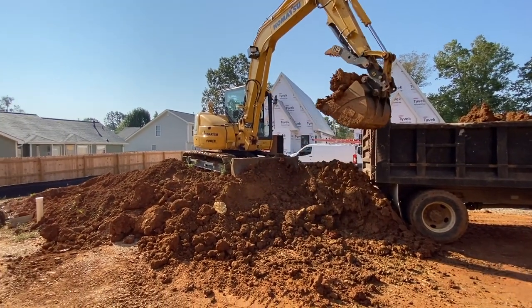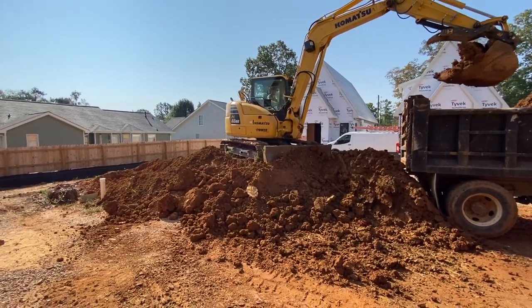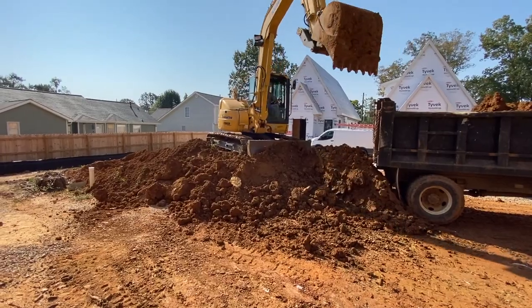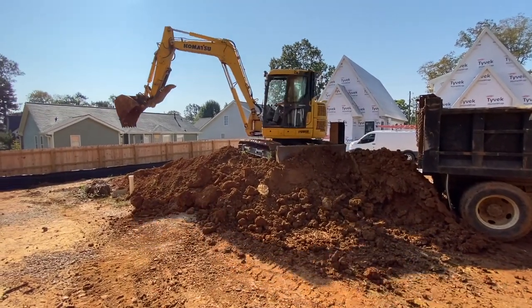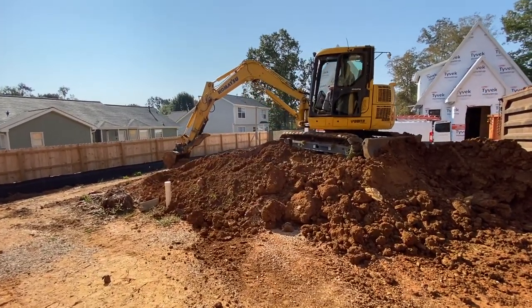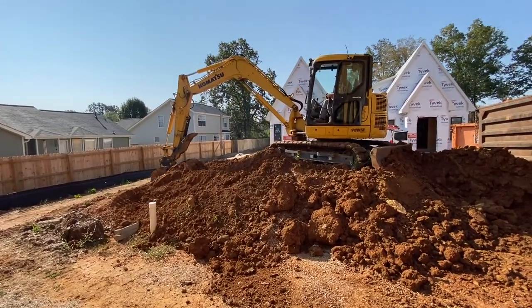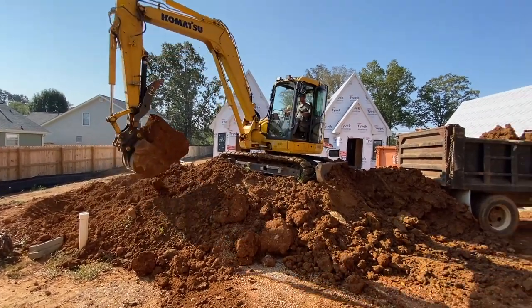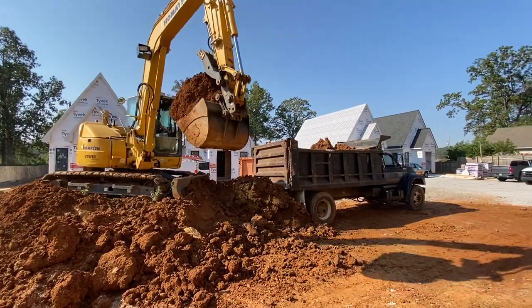Should be done here very soon. Probably 4 or 5 more trucks. Definitely probably 5 or 6. Every time you try to guesstimate, you're about 3 or 4 short. So we're gonna go ahead and just say probably 7 or 8 more trucks, which probably makes it 10 total. You never get it right for some reason. What it seems like is never what it is. That's the key for life.